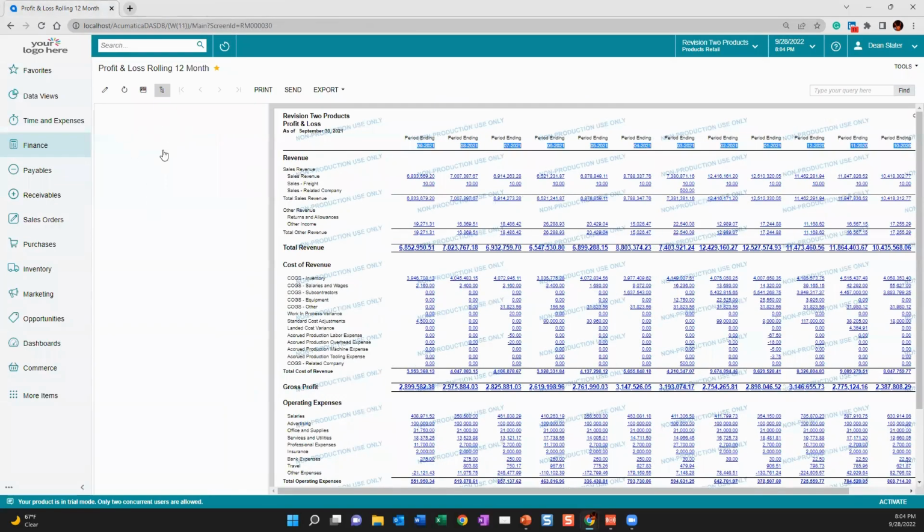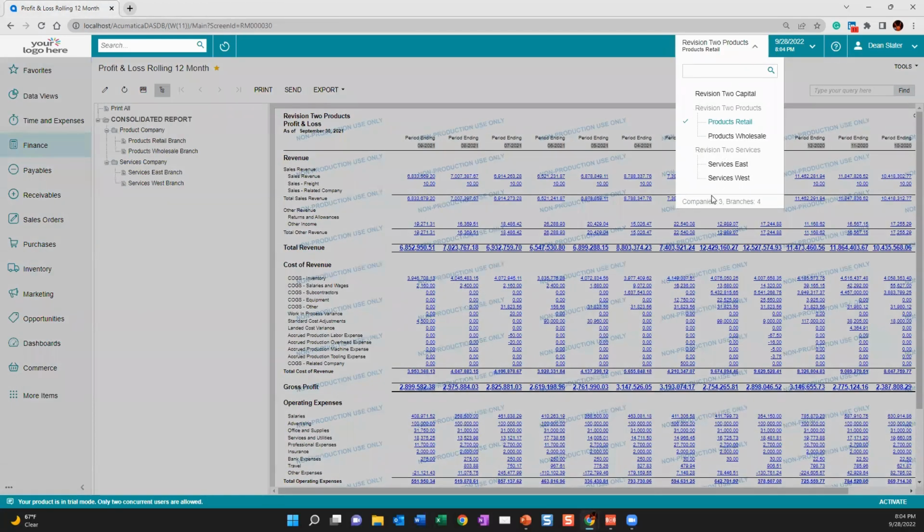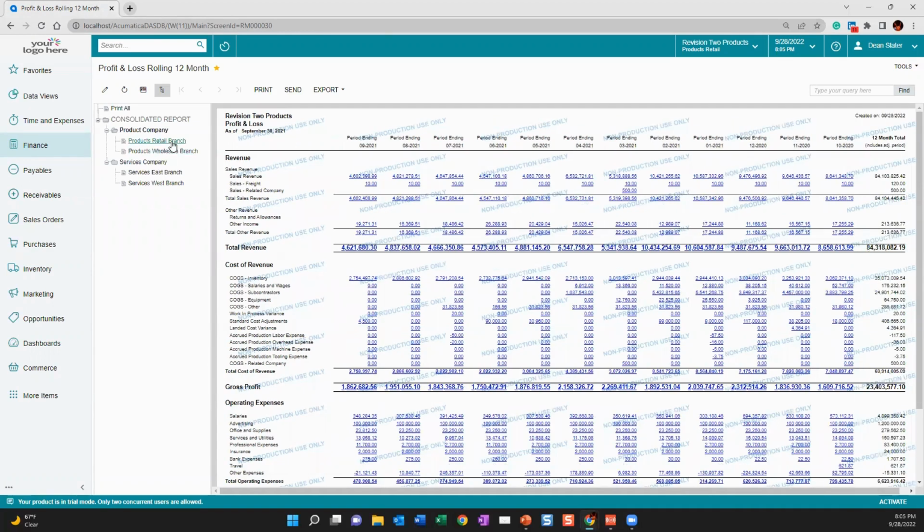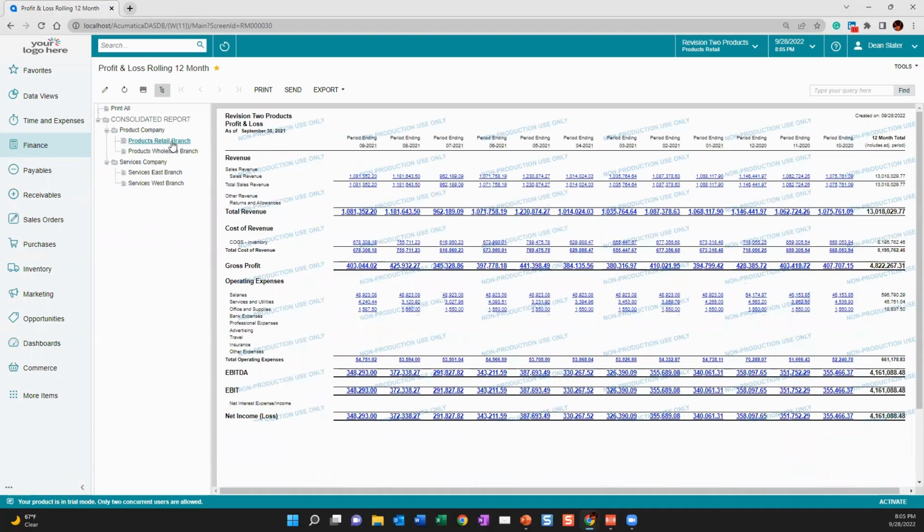All right, so these are also done within a company roll-up. We talked about it at the beginning that I have a series of companies. These companies are rolling together in a hierarchy with branch structures under each. In this example, I do have a product company with retail and wholesale, as well as a service company. If I'm looking at consolidated reporting, this is all of my companies. But let's say I just want my products company, I'll get refactored right on the fly and get a quick ability to drill down. If I want to see just what retail is doing, I could look at my particular retail entity.